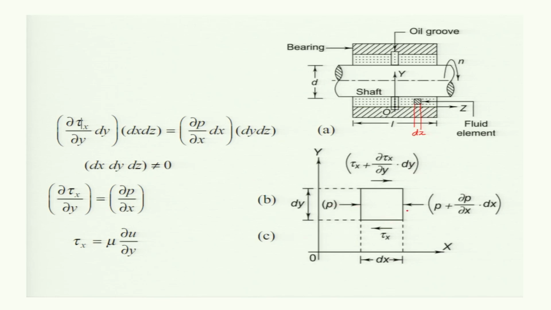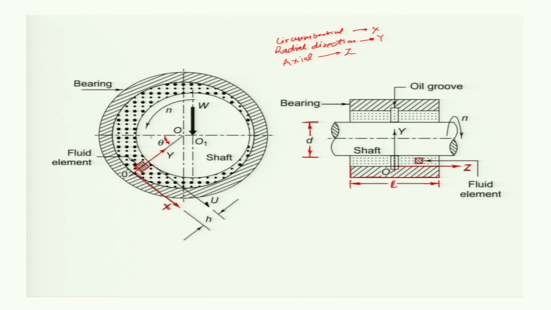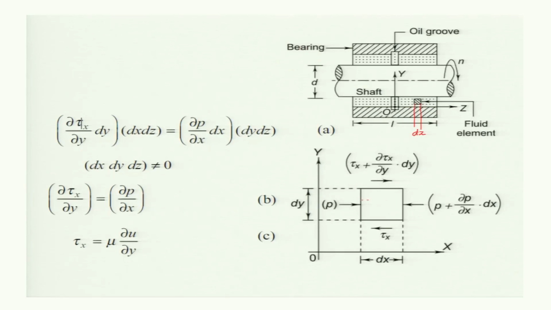As the fluid is moving in the direction as shown here, you see the fluid is moving in the direction of x. The movement will be something like this. Okay, and so the fluid movement is along this direction, and you have pressure on this side given by P, and on this side given by P plus del P over del x multiplied by dx, and the shear stress which is acting at the bottom surface is tau x, and on the top surface is tau x plus del tau x divided by del y multiplied by dy.